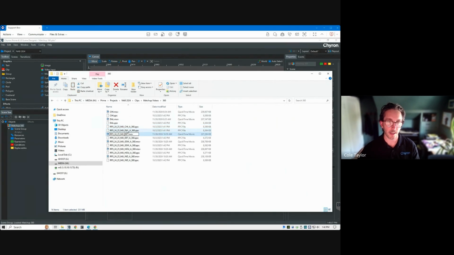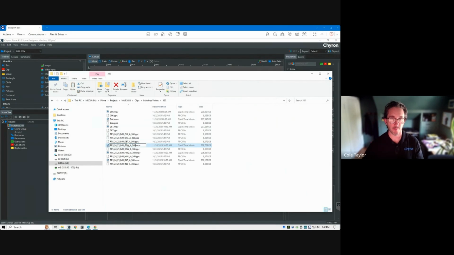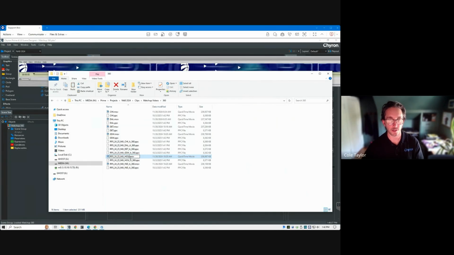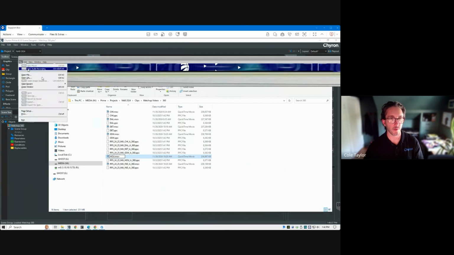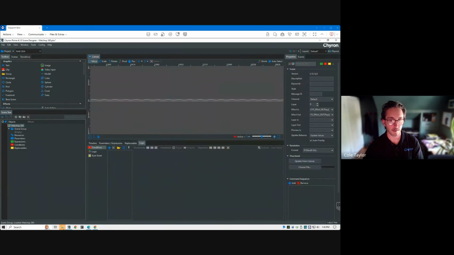And you can see there's new files that are popping up, these PPC files. These are all references for Prime. So as we're bringing it into the Prime system, Prime's making, the way that I understand it, sort of a proxy so that we're going to be able to understand some of the metadata that's in these videos. And that's just a function of importing it into the actual software here. Looks like I double clicked one. Go ahead and exit that.